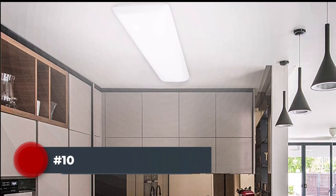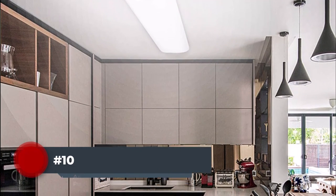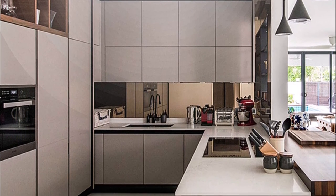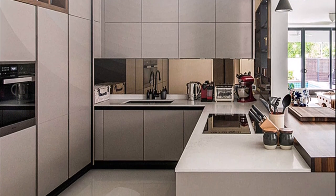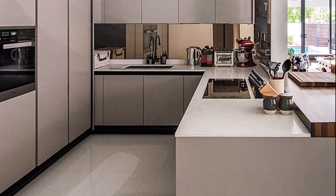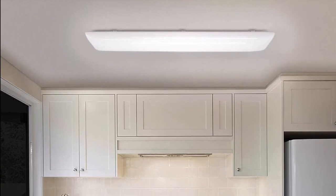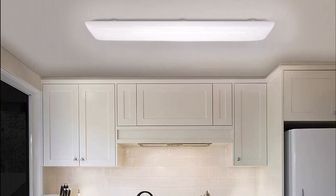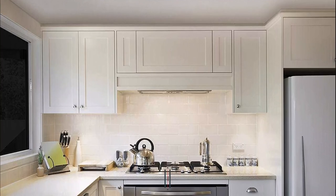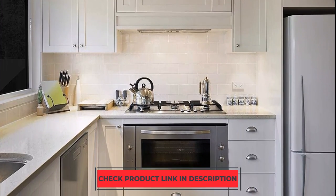Number ten: the Ant Flux brand consists of lighting items that are highly potent with high brightness ratings, making them perfect for bigger spaces like an open kitchen. The Ant Flux LED kitchen ceiling light is a rectangular lamp with a very long length of 48 inches. With a 60-watt rating, the highest brightness this light can produce is 6,600 lumens. Combined with its neutral color temperature of 4000K, it makes it simple to see everything in the room.